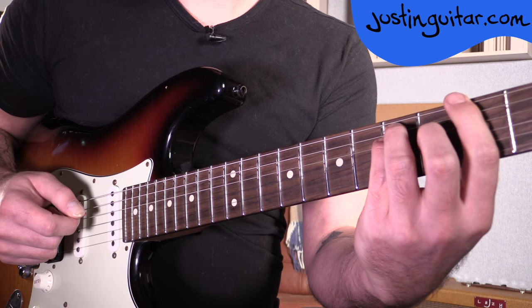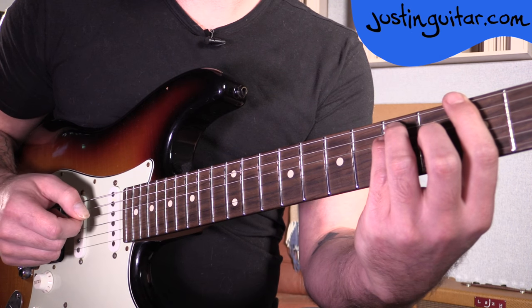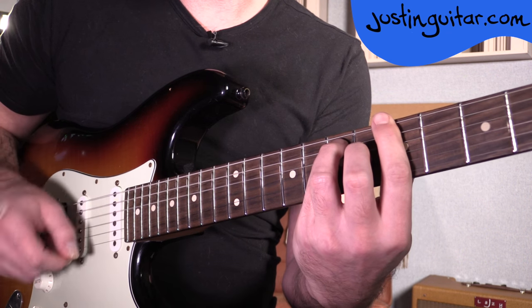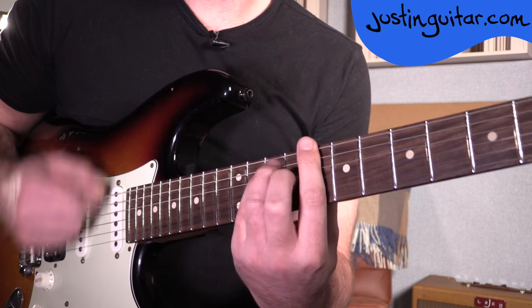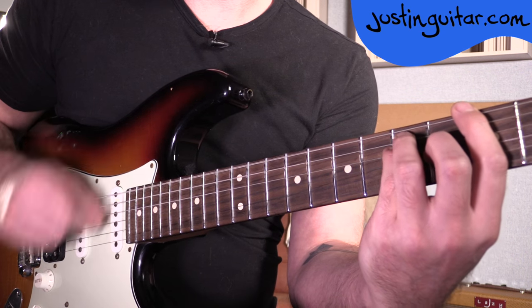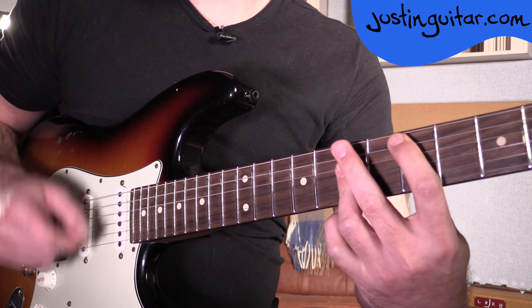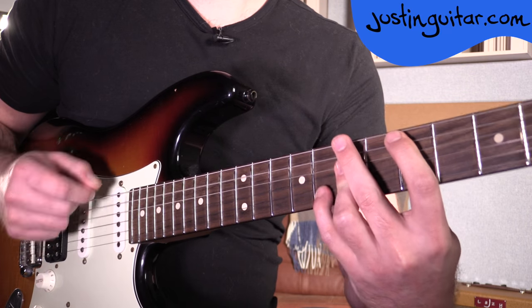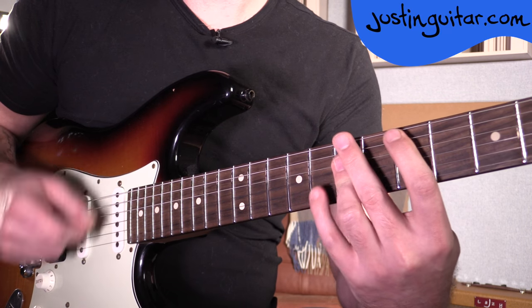I should point out here that the strumming stays the same, even though we're doing the slightly more fancy version. So we've still got down, down, up, down, up, down, down, hammer, down, up, down, up, down, down, up, down, up, down, down, up, down, up. Yeah, I'm not doing an up there, I'm just doing the hammer on.